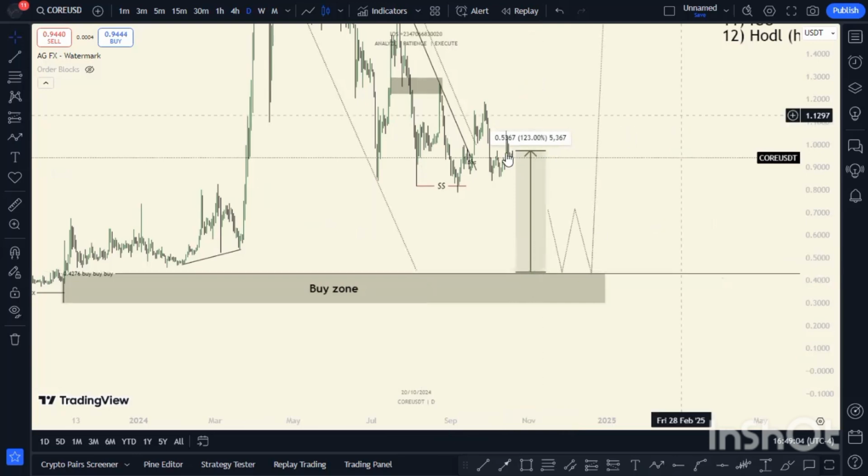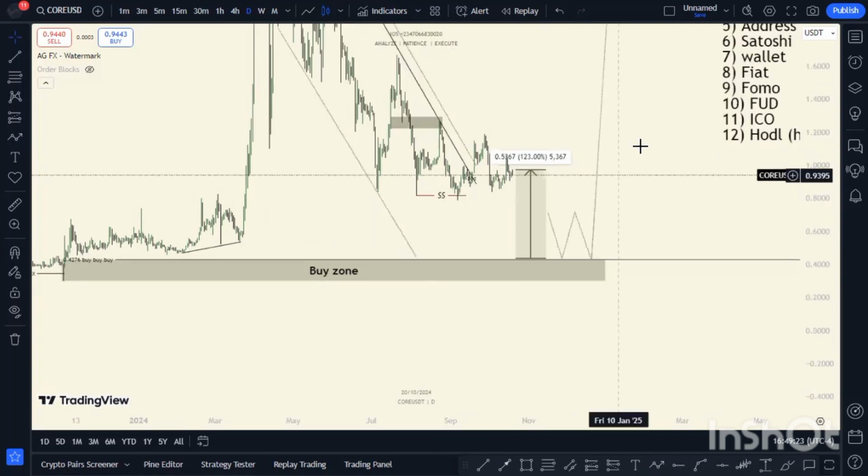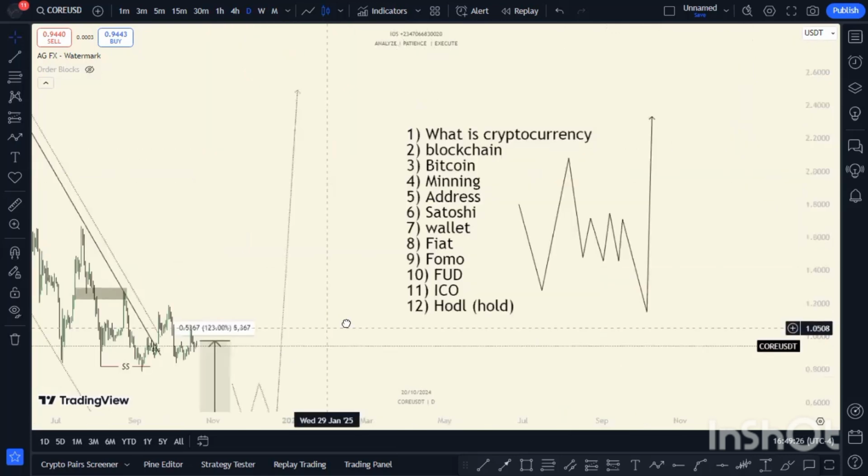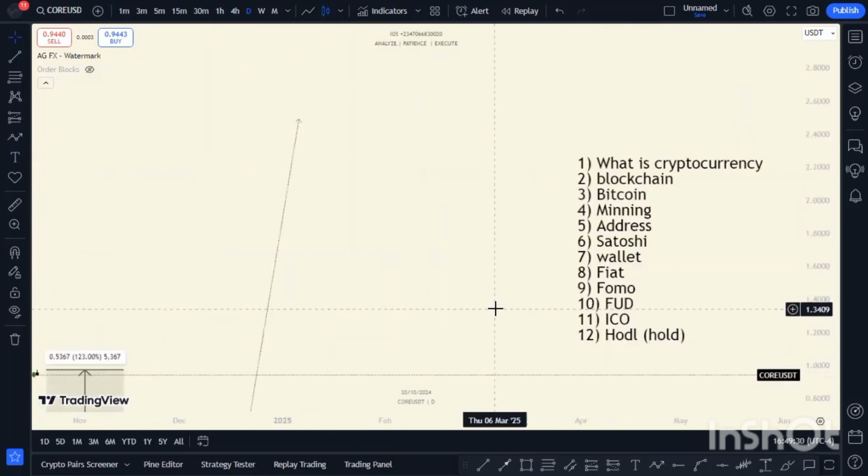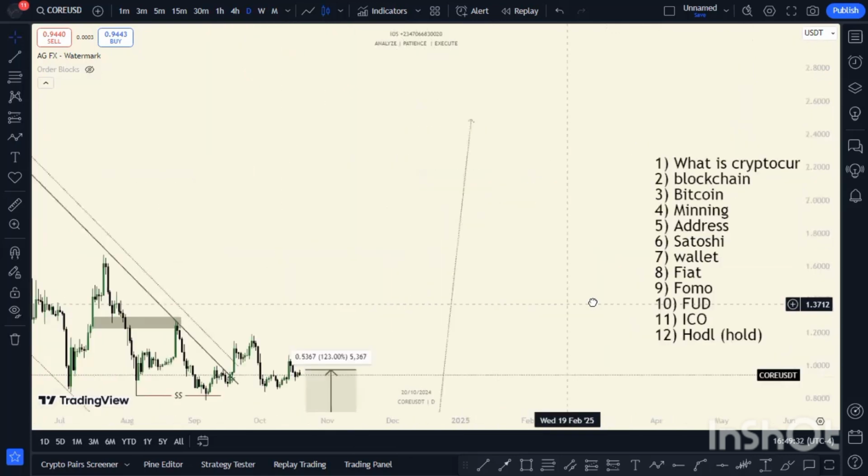So most persons, when they see Core drop to this point, they'll be like, cryptocurrency crashed. It did not crash. You just did not understand what is happening on the chart. There's money inside crypto. So you just need to understand how all these things work. But let me not confuse you guys with this one. This is for some other day. This one is why we are here for today.